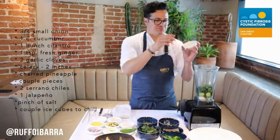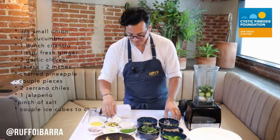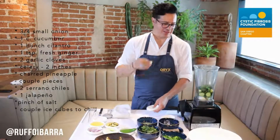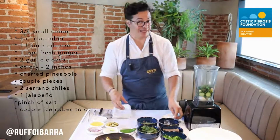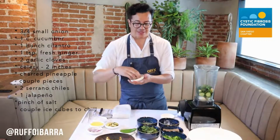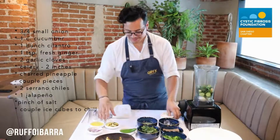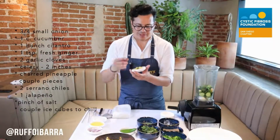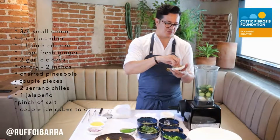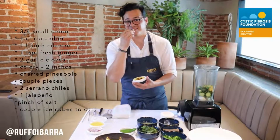Ginger, just a little piece of ginger, not too much. Garlic. Garlic's good for everything. I love garlic. If you really like garlic, you can put a couple of cloves there. There's celery, just a little vegetable note to it. This is some of the charred pineapple that I was tasting. And I always put a couple of extra, maybe 3 pieces, because it just makes it extra tasty.